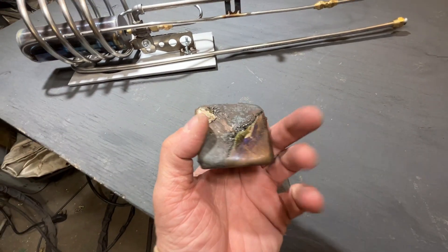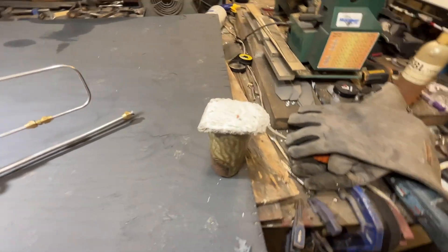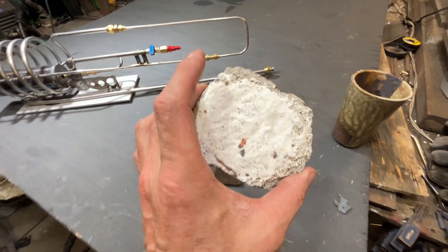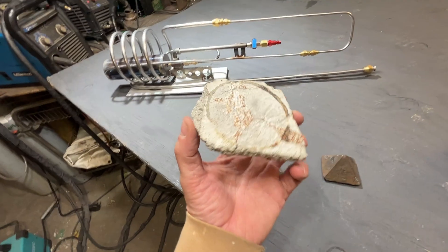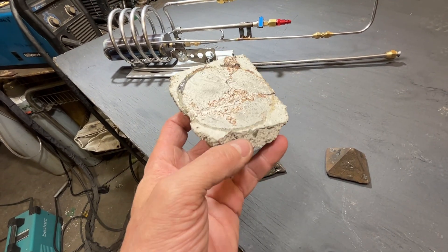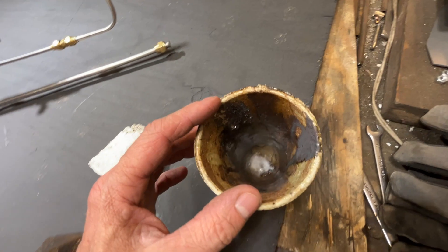I did this one here a few years back but I had to use oxygen. This is stainless steel and a bunch of drill bits — you can see a splatter of the stainless steel right there. I've done a lot of crucible melts in my time and I've never been able to get drill bits to melt, sometimes not even cast iron, let alone drill bits. This is a piece of refractory concrete that I glued back together; I used this as a crucible lid. This thing was glowing white hot. When I opened the furnace and looked down in the crucible, there was still a couple of little pieces of charcoal floating on top of the liquid metal.